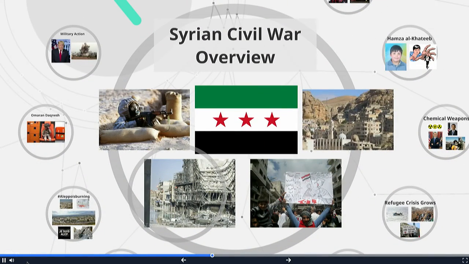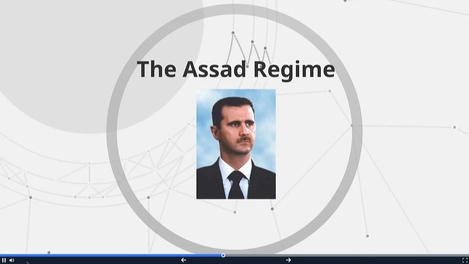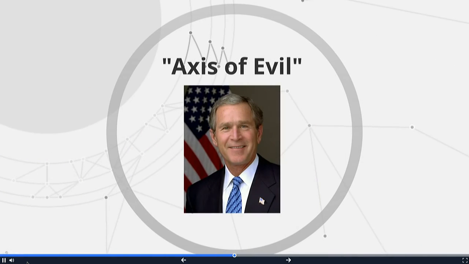The next section will provide a very basic timeline of the Syrian Civil War and the events that played into the emotional economies of the American people. In 2000, the first President Assad, who had ruled from 1971, died and was succeeded by his son, Bashar, thus continuing the Assad regime.